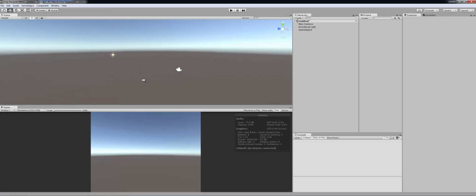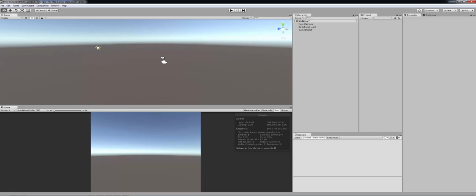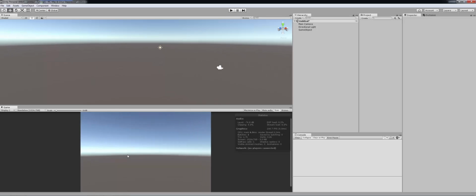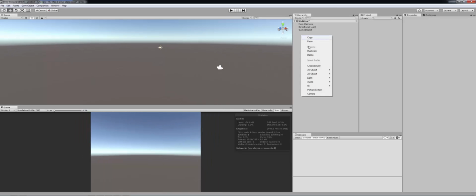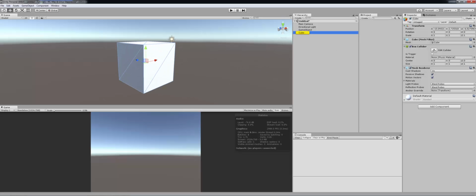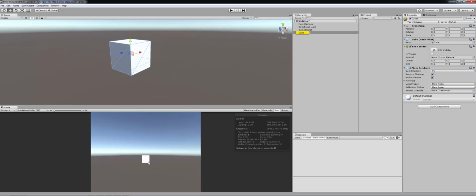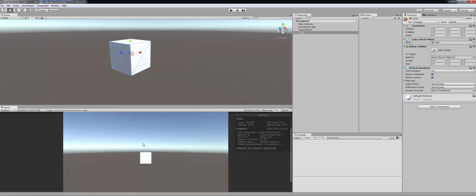Okay, so to start this off, when you hop in Unity, you get everything set up. The way Unity works is it has a scene view here, which you can do a lot of editing in, and then it has your game view. So if I right click here, I can go create 3D object, create a cube. This will put the cube in the center, and then you can see it in the game view here.